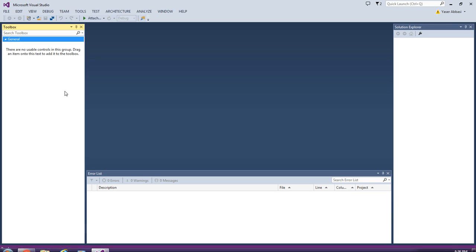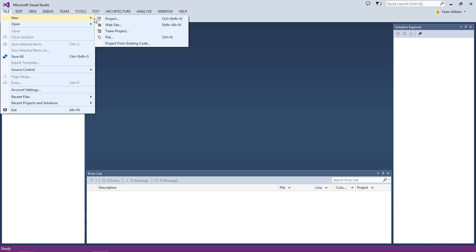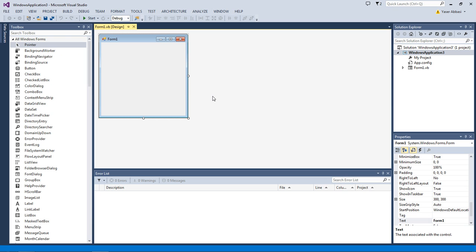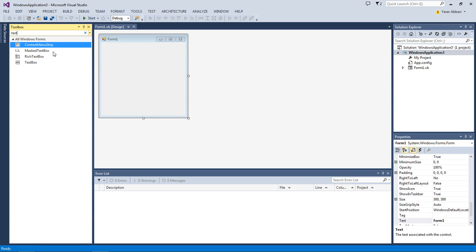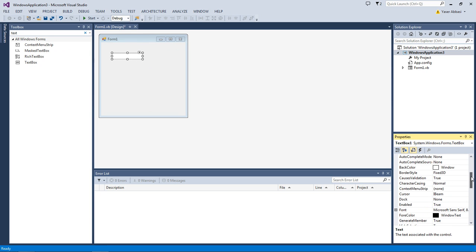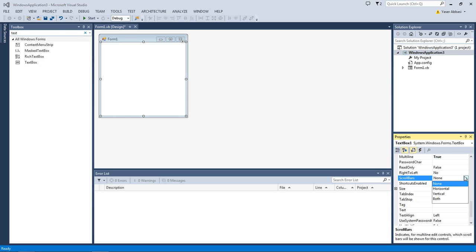So let's create a project. And we'll create a text box just to display everything as we retrieve it. I'll make it multi-line because we'll have a lot of data, and let's also dock it, and we need to show the scroll bars in case there's a lot of data.